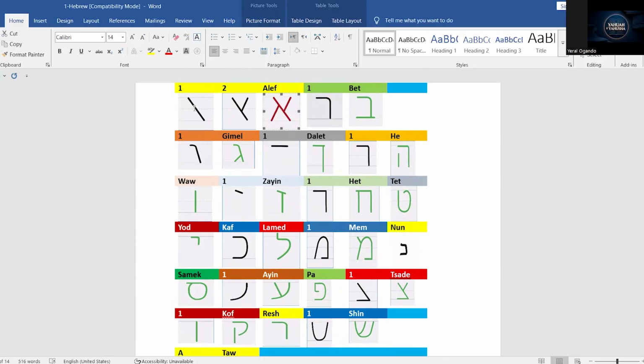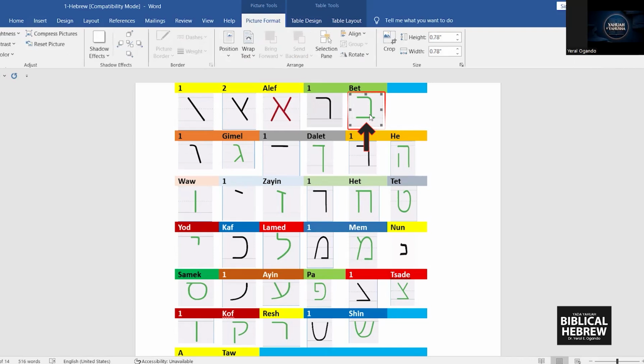So how do you write Alef? You have the first stroke, second stroke on the top, and the last stroke down. That's how you write the consonant Alef. Let's go to bet. Bet has two strokes, the first one looks like a 7, but it is not. And then the stroke at the bottom, please make sure that it comes out a little bit. It's going to make a difference. You're going to understand it later on, okay?